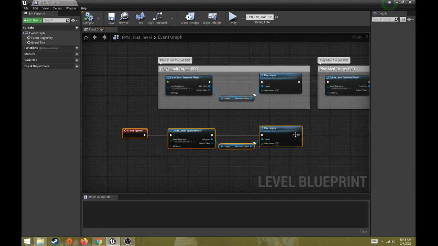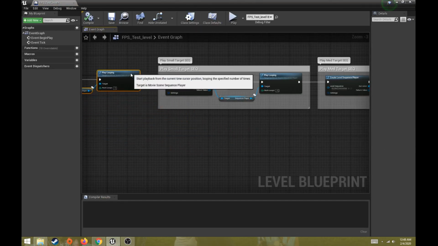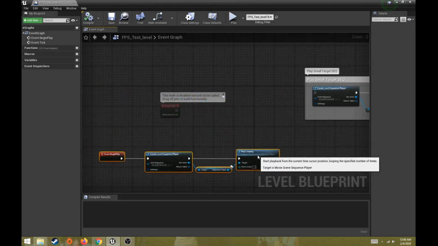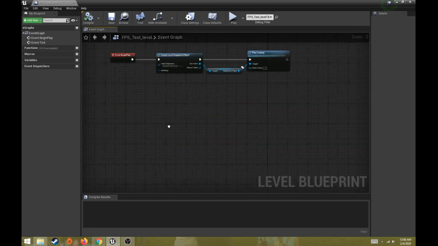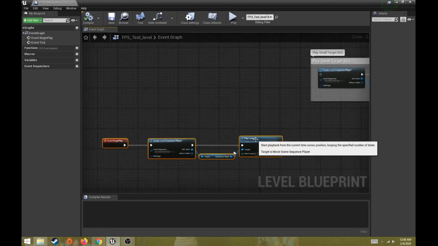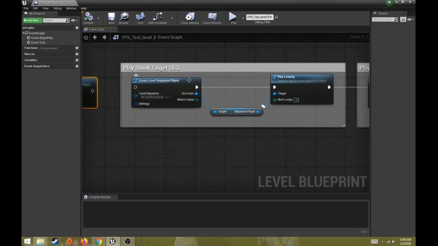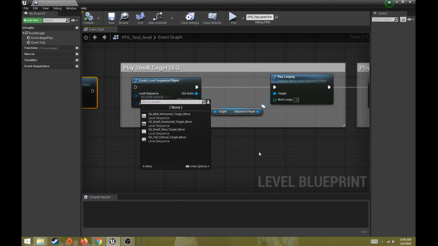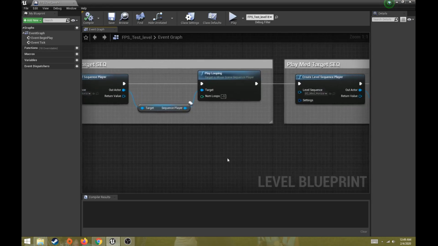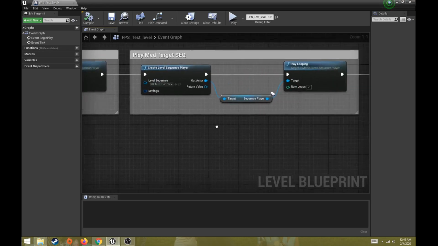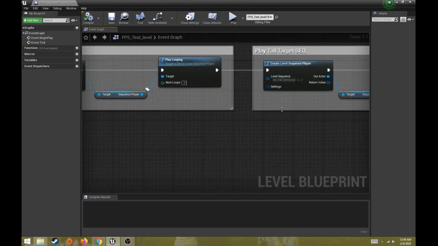So basically all of these nodes from the first one that I create, I can move them all over here. Let's move the event tick out of the way. And all these, I'm just going to move them towards the left here. And each one of these secondary ones is the same setup. I'm just recalling a different sequence with each one of these. So this one's the small horizontal one. This one's a medium horizontal one. This one's a tall vertical one.